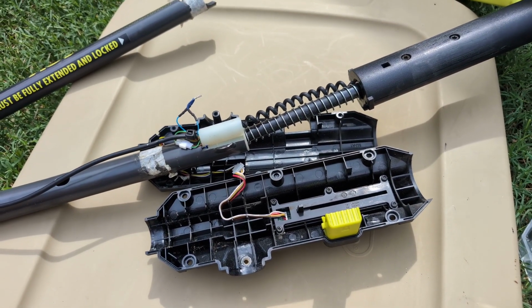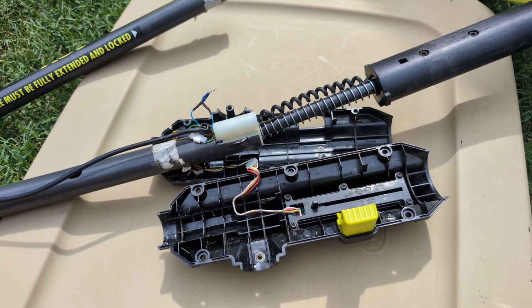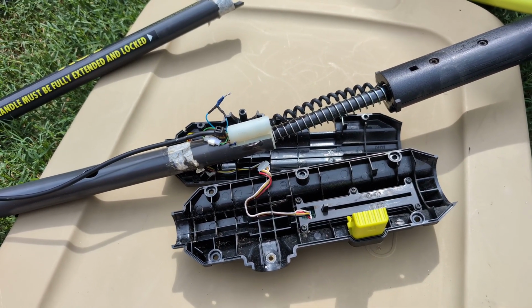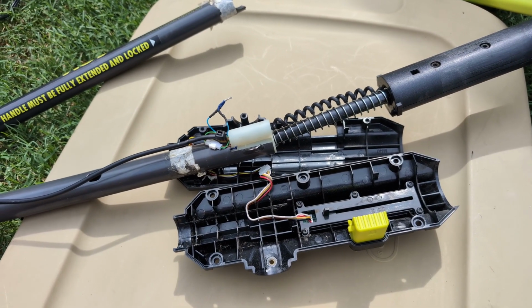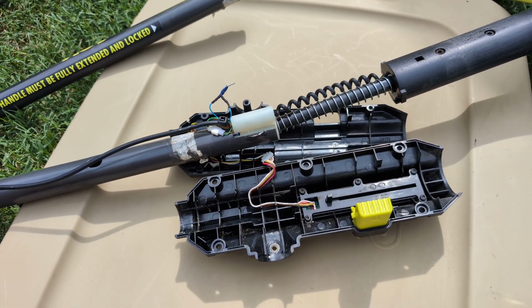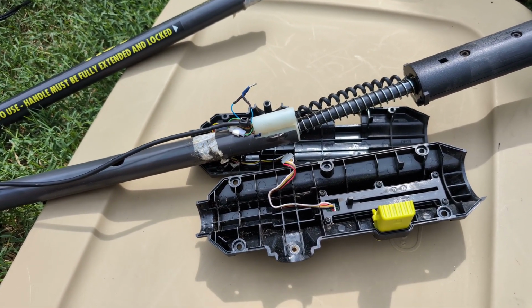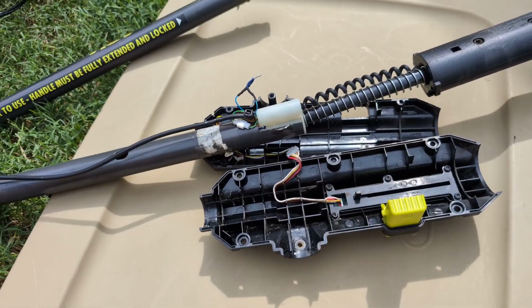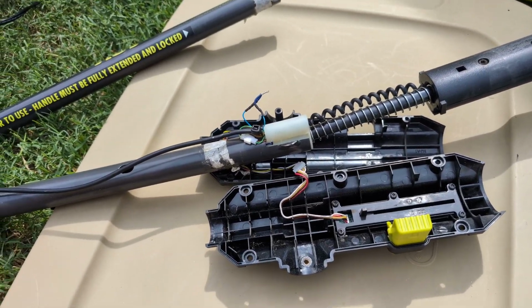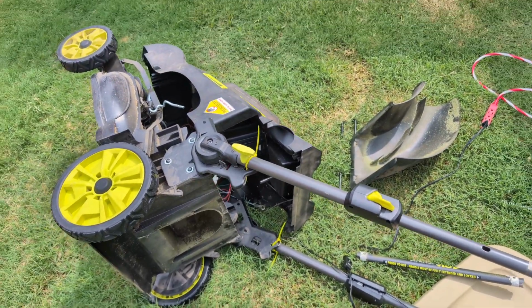And just in general, I would say that while this mower has been okay, I've had it for 4 years and it's done the job. I have had one battery die on me in that time. Fortunately, it died right before the warranty was up, so I did get it replaced for free. But the batteries, I guess, are okay. It hasn't been a disaster, but they are a bit prone to failure. And the mower itself, while, again, functional, is not the most sturdy thing.